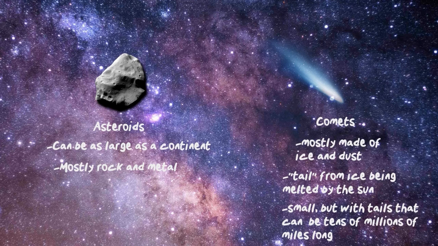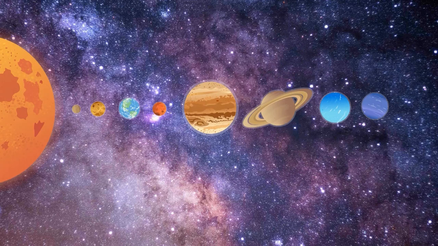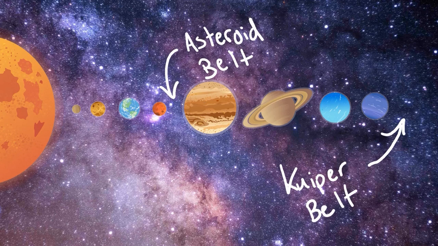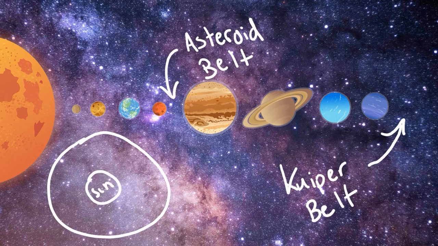Within our solar system, we actually have 2 asteroid belts. The main asteroid belt is right here, in between Mars and Jupiter. The other asteroid belt is far out beyond Neptune. The former planet Pluto is actually part of this belt, and it's called the Kuiper Belt. Furthermore, we are actually surrounded by tons and tons of asteroids in something called the Oort cloud. If our sun's in the middle, you can think of it kind of like a sphere all the way around our whole solar system.